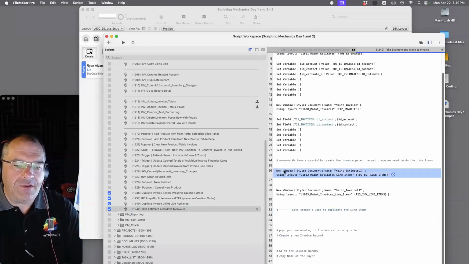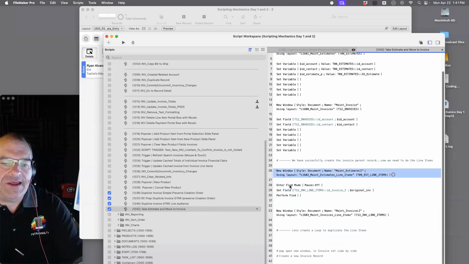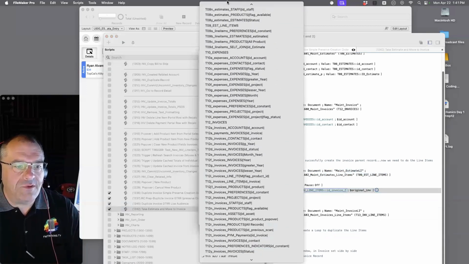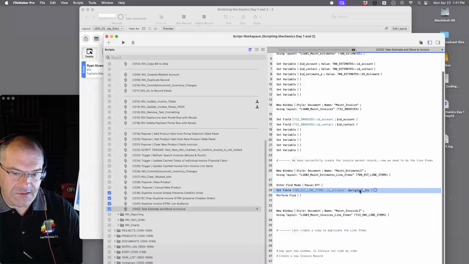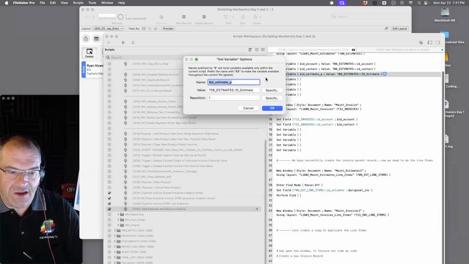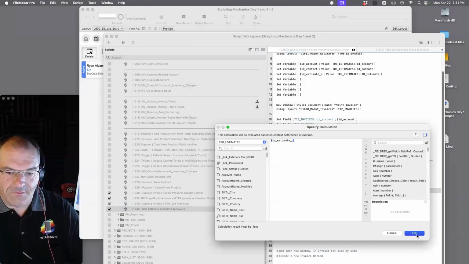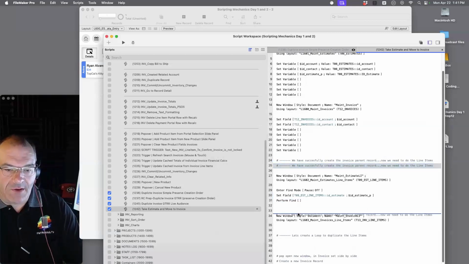I'm going to copy that little bit and recycle the code. I'm going to come down here. And so when I'm in invoices line items, while I am here, I'm going to have it perform a find to isolate what we need. So I'm going to go to invoices, estimate line items. Margaret, if I don't make sense or say something dumb, you need to stop me, okay? Yes. Okay. And then I'm going to take this variable right there and stick it right here. Okay. So you're going to take the previously acquired variable and then find it in the estimate line items? And then I'm going to make a note here.